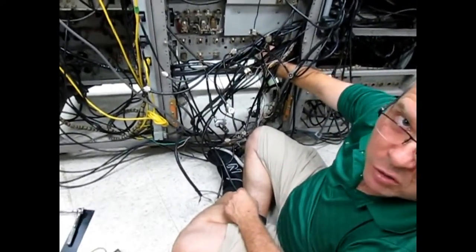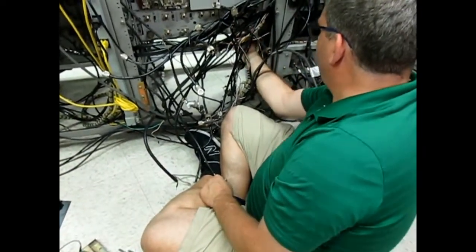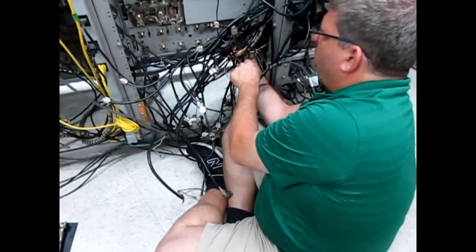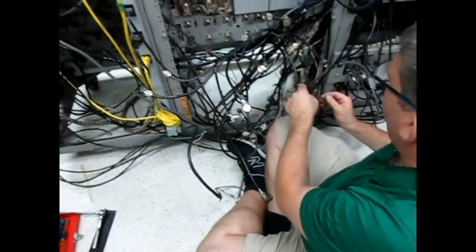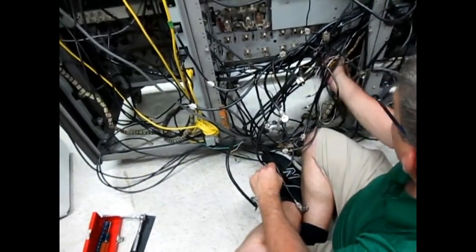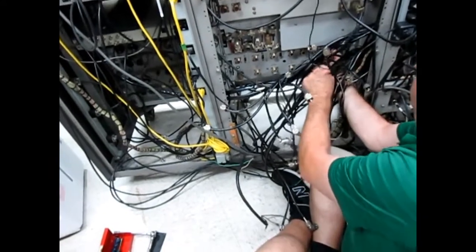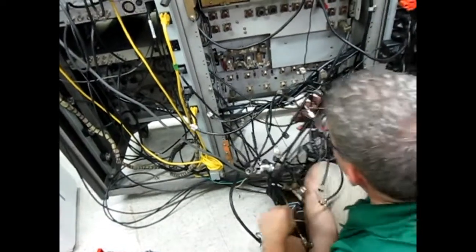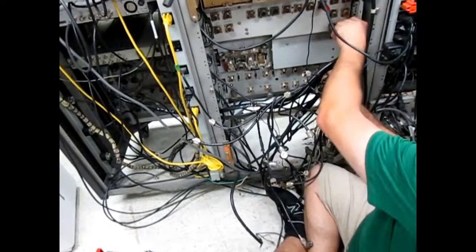Why is this one labeled color kill? Is it a little four pin plug? If the colortec detects the absence of color burst, then it sends a signal to the proc amp, and it cuts the color off.